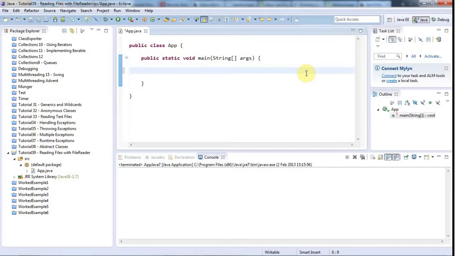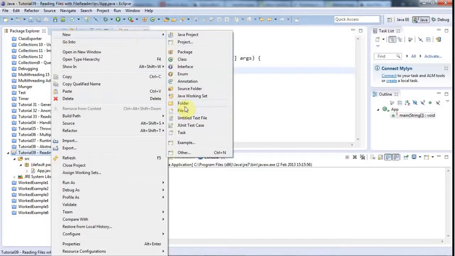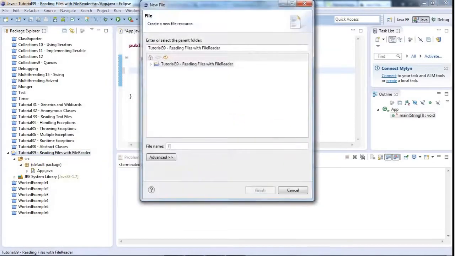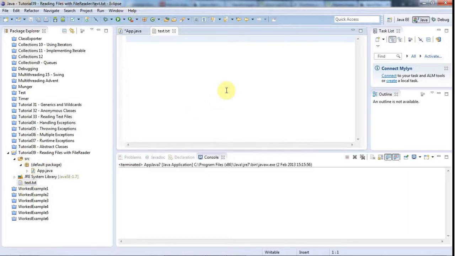So the first thing is we need some kind of text file to read, and we're just going to look at text files here. I won't repeat the remarks that I made in the tutorial on reading files with Scanner about where to locate your file, but I'll just create a file. I'll right click the project and create a file in the project folder called test.txt, which we're going to work with here. Rather than specifying a full file path, I'm just going to put it where the program can find it easily. Let's put in here first line, second line, third line, and that'll do. And I'll save that, so it's just a text file.